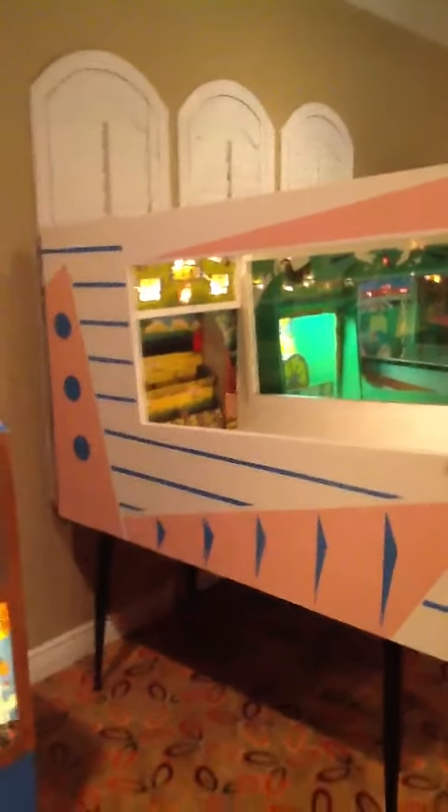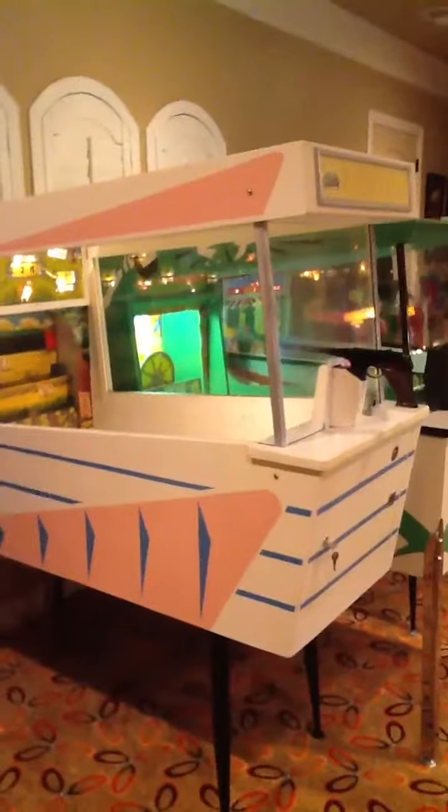Thanks, Cassie. So here we are, the 1961 Bally Marksman in mint condition. Perfect paint, powder coated legs, everything as it should be, and working perfect. Original back glass, a few discrepancies, but I kept it how it was. And just a really rare gun game that works and looks fantastic.